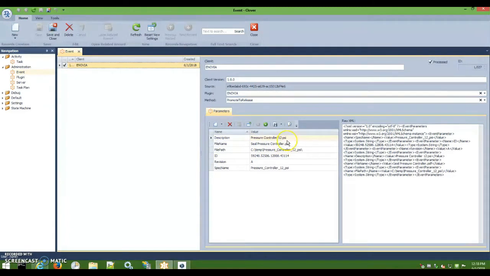Now, you'll notice that we have the ability to configure a number of different pieces of metadata, so we can configure what information to get out of the source system and where to put it in the destination system. And finally, you'll notice, according to this check mark up in the upper right corner, that this item has actually already been processed. Clover processes messages that come into the queue based on priority, or where no priority is specified, it would be a first in, first out scenario. In this case, there's nothing else going on inside of Clover, so this message processes almost instantaneously.